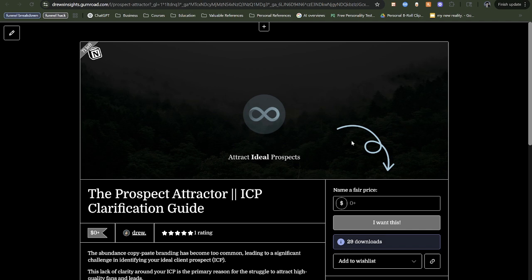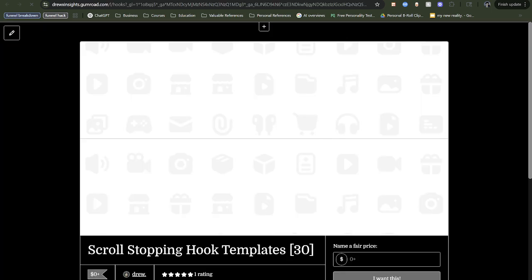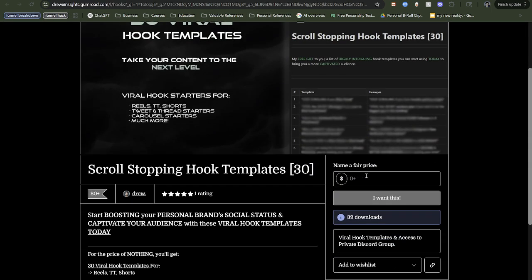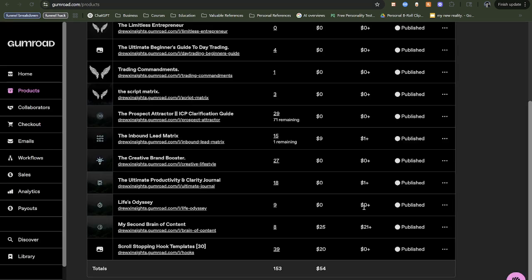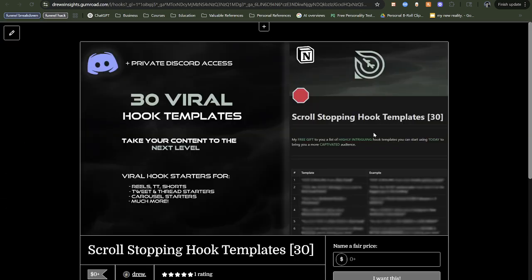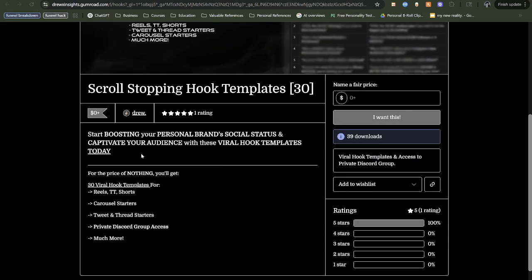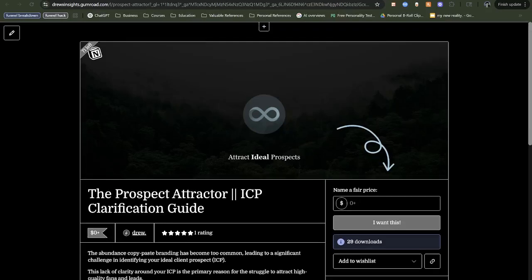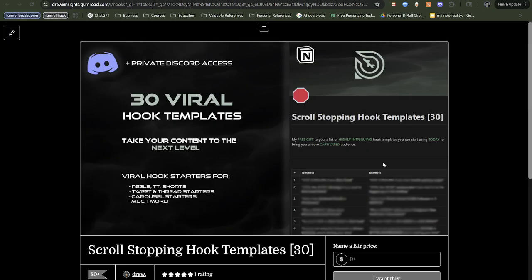But the first thing is the cover. So I'm actually going to get one of my first 39 downloads on this one. So this was like 2 years ago when I first created it. And basically the whole structure goes like this. You have the cover, then you have the title, and this is very basic copy. And everything else, like specifically this one, you're gonna have longer copy. But for this one, I'm just gonna show you the example of the cover.